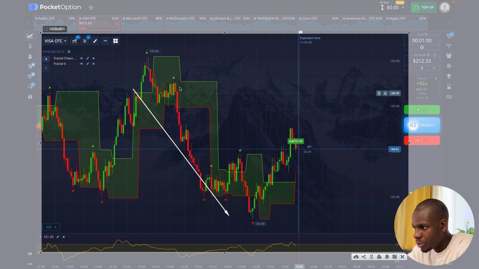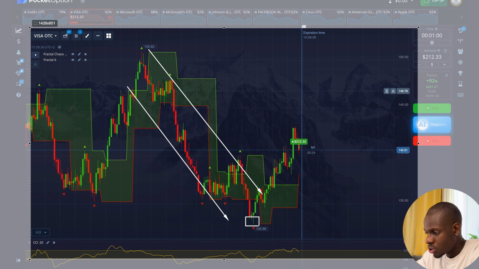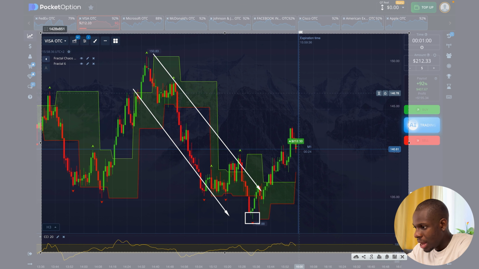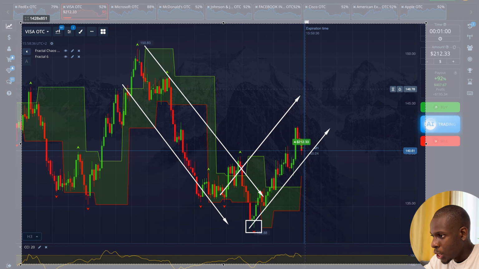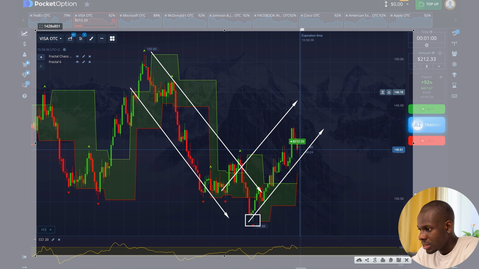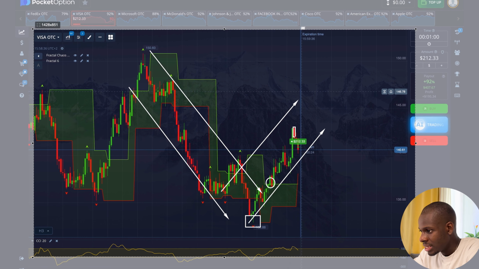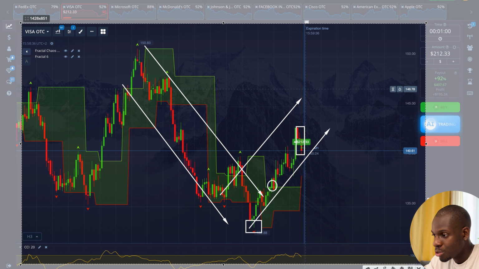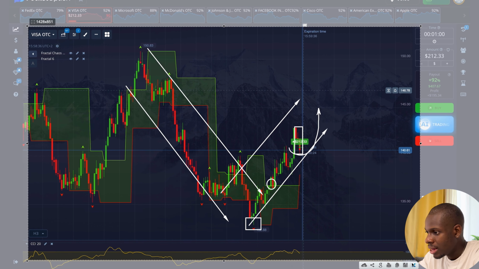Just like the previous one, we can see this downtrend that occurred, and after that we had a structural minimum update. Now after this update, we can also see price pushing up. There was a break of the upper fractal bands. You see that over there, and we had our dip in. You see the red candle, we had a dip in, and now price is making another pullback. So definitely we should get a decent push up after this pullback.